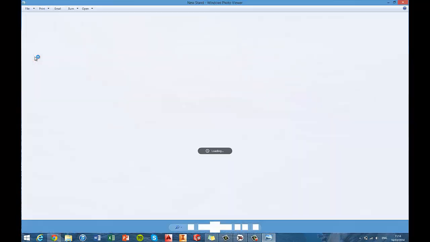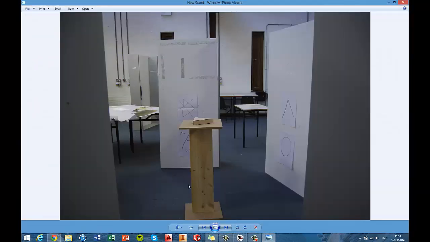I then placed the block on a stand. Depending on the size of the object, the size of the stand may affect the catch. I started off by using an ordinary desk, as shown in the background of this photograph. This had a fairly large tabletop.